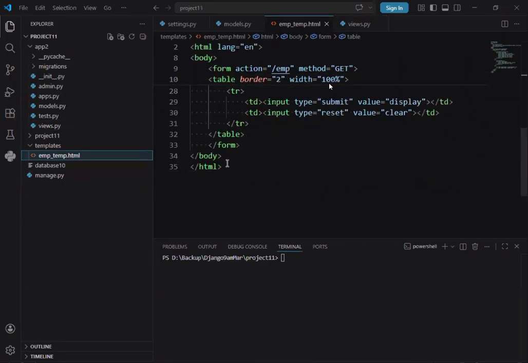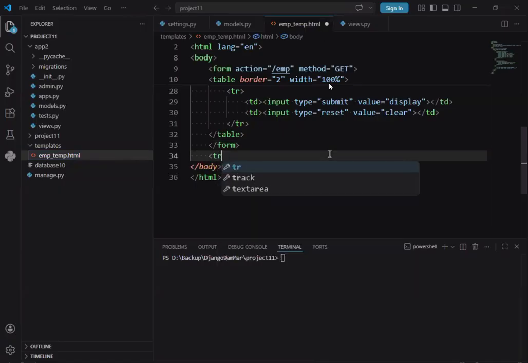In the template, you have to insert the data, yes. Here below, I'm creating another table. In this table, I'm inserting the data.